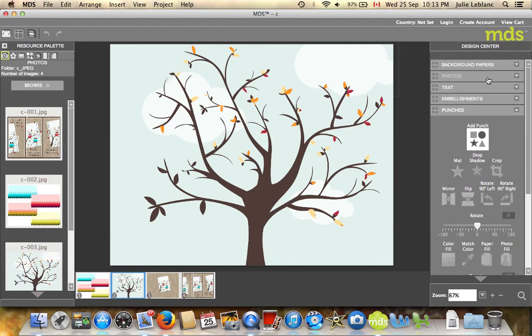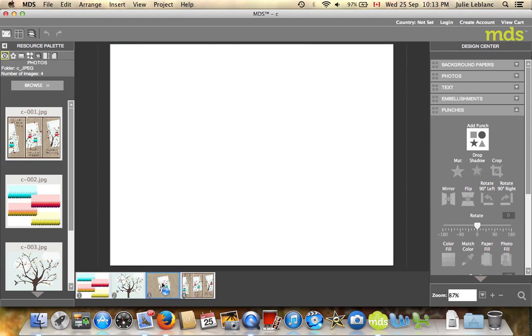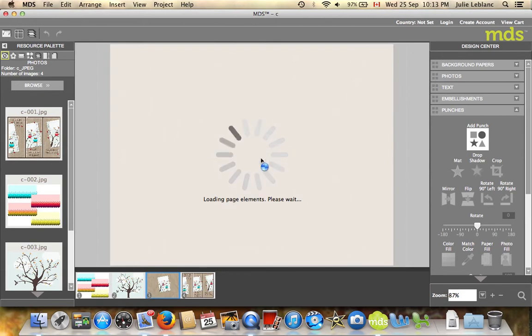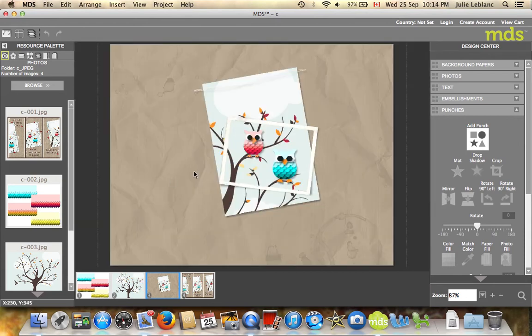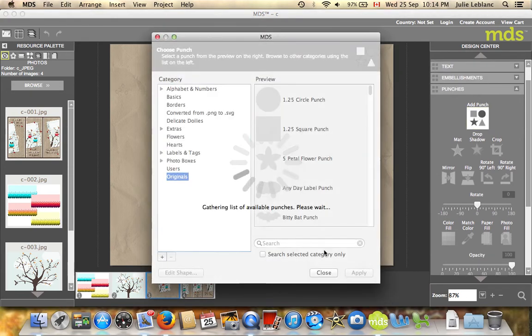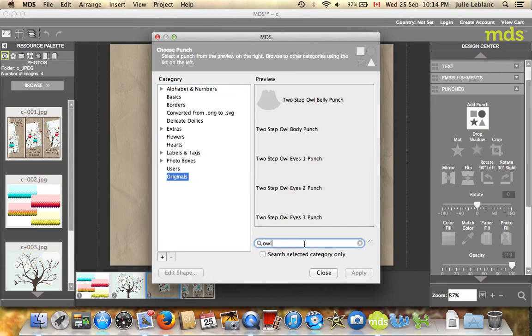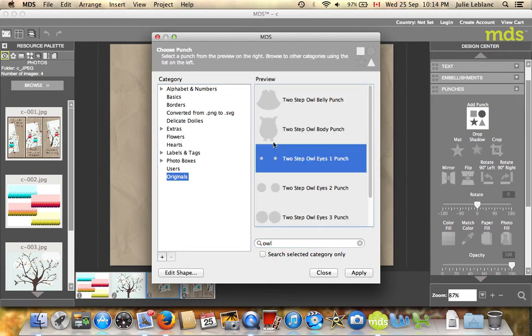So then once that's done, what you need to do is add the third page, and that is where I created my design. I simply added a photo box, and in the photo box I filled it with this tree picture as the background, and I moved it out of the way so that I would only have a portion of it and put it on an angle. And then I added a shape, the punch shape of an owl. So by doing that here, I'll show you how I did it.